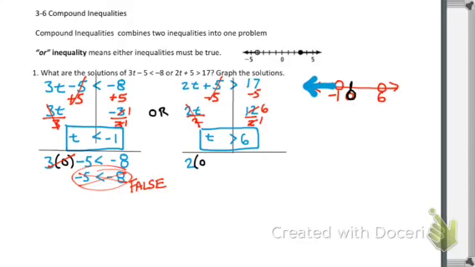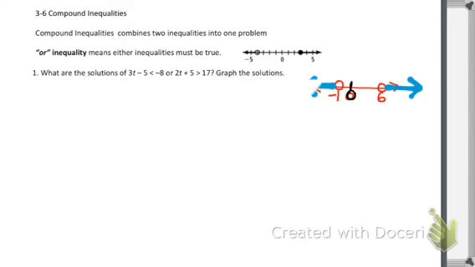And then for the second one, I have t is greater than 6. I plug 0 into that inequality as well, and this gives me 5 is greater than 17. Again, this statement is false, so again, I'm going to shade away. So this is an "or" inequality, and what you should have is the two arrows shading away from one another.